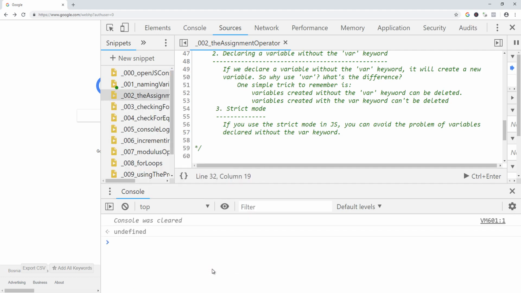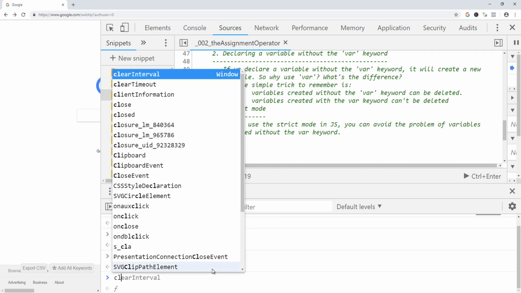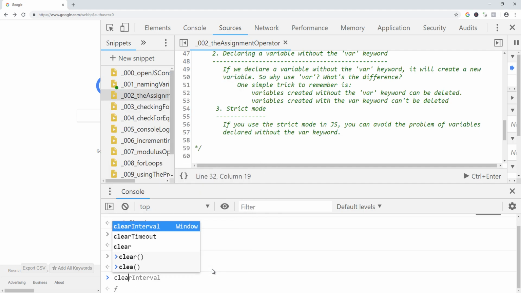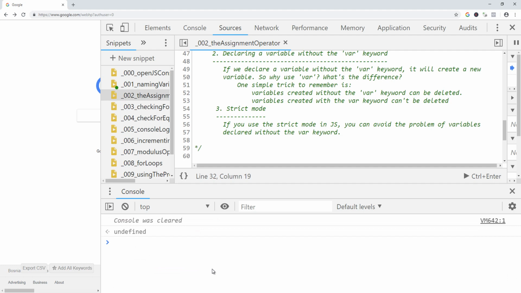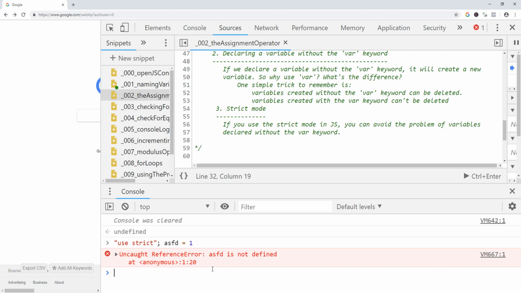If I type ASDF equals 1, I indeed make a new variable. However, if I type use strict, and then I type ASDF equals 1, I'll get back ASDF is not defined. And it's not defined because strict mode prevents us from creating a variable without the var keyword.